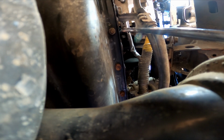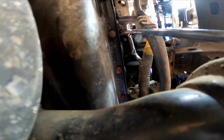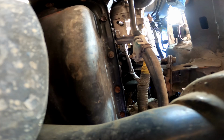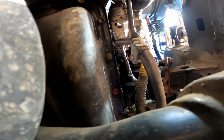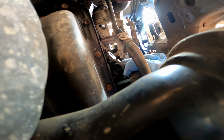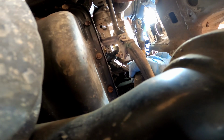If yours is messed up, you just got to be careful you don't overdo it. So you're going to press on that little nub there and pull the wire at the same time. I need two hands, so I'm going to have to put the camera down while I do it. Right, so it just pops straight out. So this is the hand I'm talking about. You just kind of pull on those wires at the same time. You're pressing on that nub with the screwdriver, and your wire's free. So now you have both wires free.